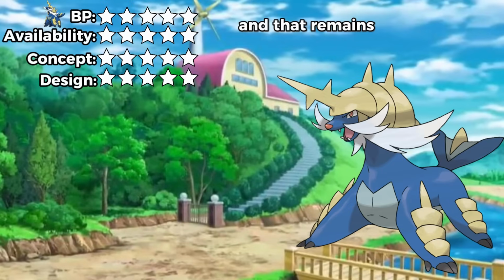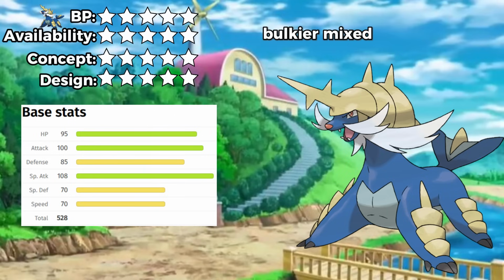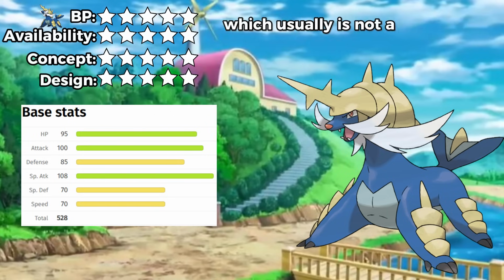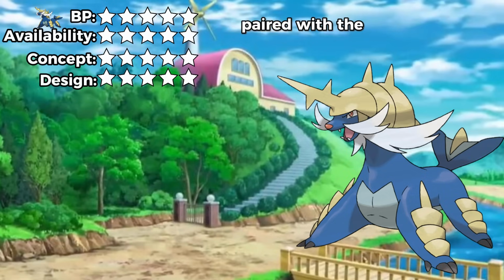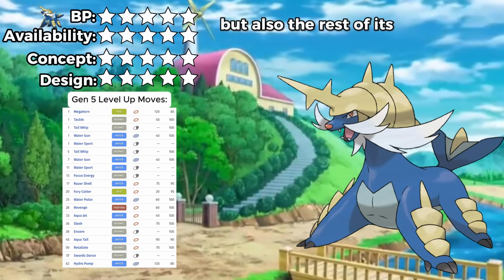We're rating them all, and that remains true for its battle prowess. It kind of tries to do the Emboar thing of slower, bulkier, mixed attacker, but just kind of balances out its stats even more, which usually is not a very good thing. But that's not to say Samurott is bad by any means, with hundreds in both attacks paired with a combo that makes every water type at least decent, Surf and Ice Beam. But also the rest of its move pool is pretty solid.